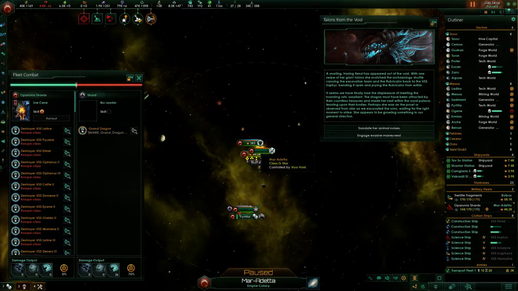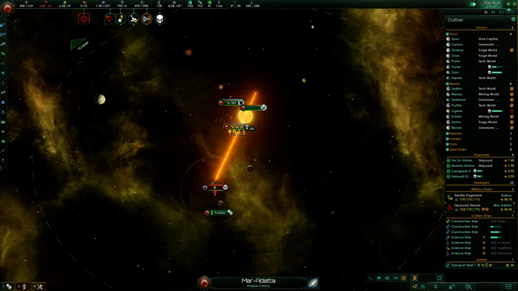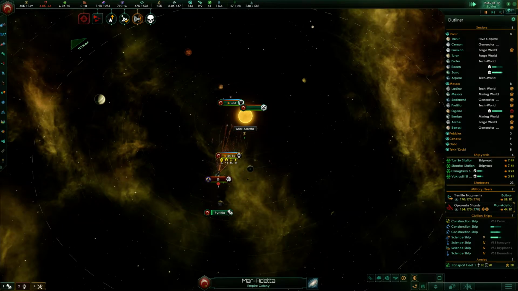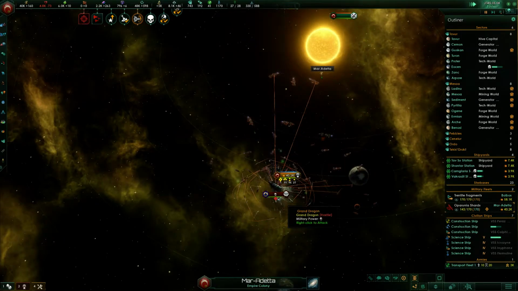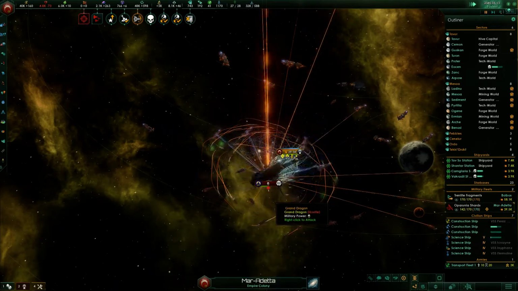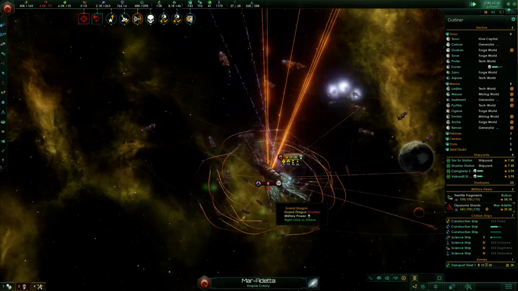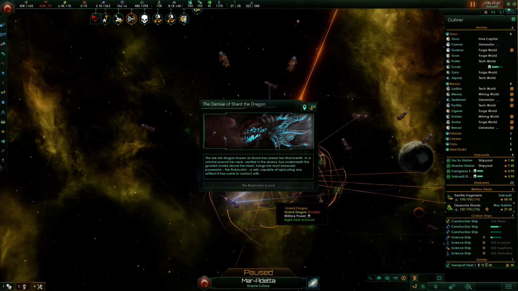She appears to be growling something in her general direction. Engage evasive maneuvers. Oh, that's a shame. We've not lost... Oh, lost the corvette. And we actually lost a battleship. And six corvettes. Well, here we go.